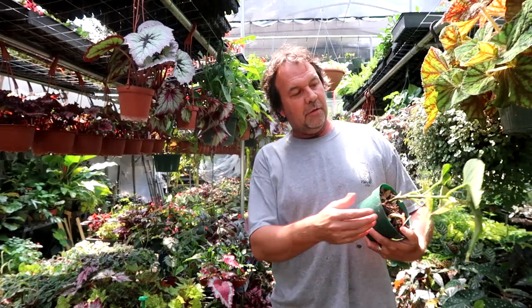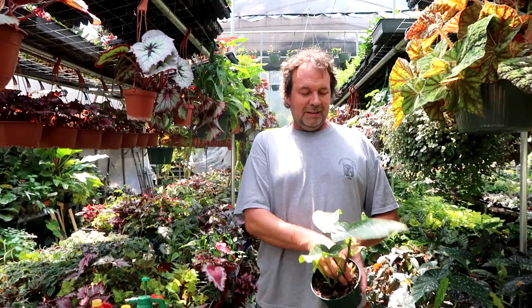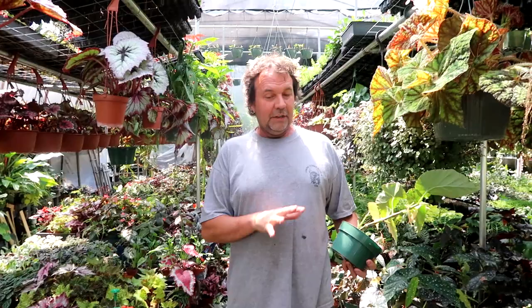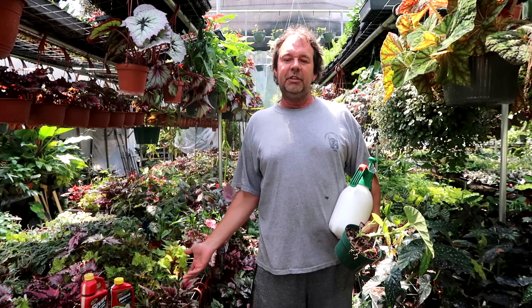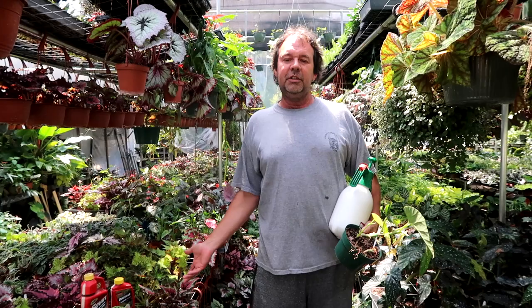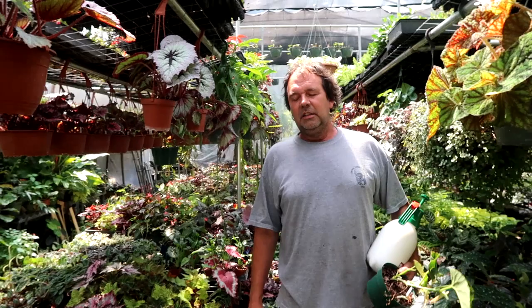So we bring a new plant in — let's go with this begonia for instance. We check it for bugs before it goes out: look under the leaves, make sure everything's good, nothing at the bottom, no mealy bugs. The spray I'm using here has a fungicide and a bug control in it. We use Sevin because it kills pretty much everything and you can use it on edibles. I'd normally wear gloves for this. We didn't eradicate the bees because of controlled spraying — we eradicated them because of crop-dusting entire fields, not spot-treating areas.